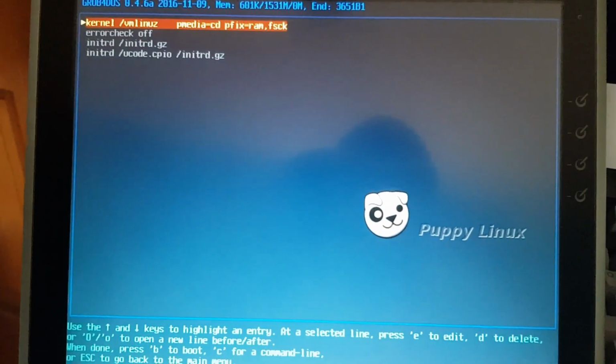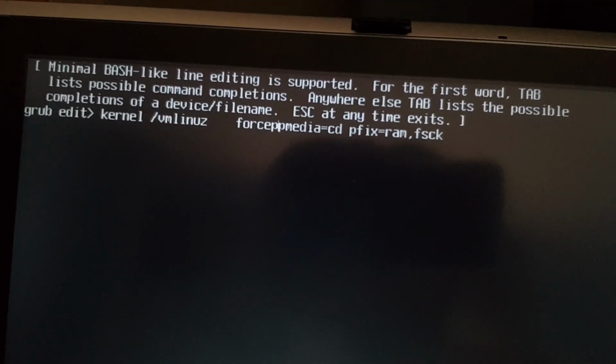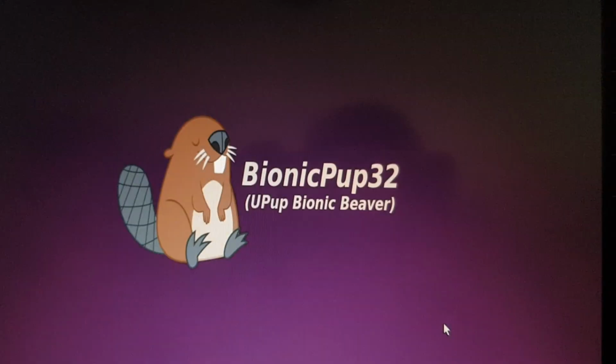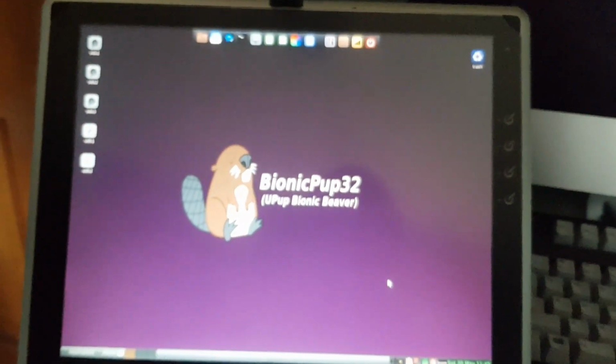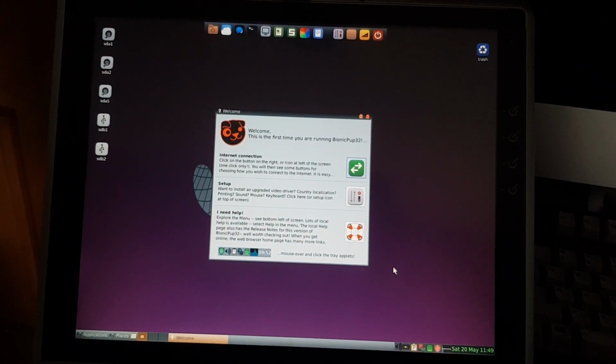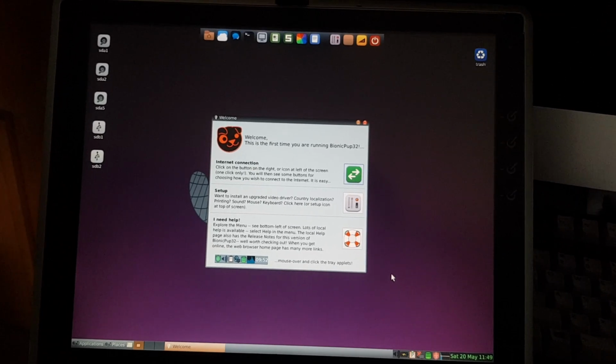I also tried Puppy Linux from a USB flash drive, which was a bit of a feat to get working, but I'm going to have to explain it in a future video. It works at about the same speed as XP. And web performance is still the same because it's limited by the hardware, not by the software.